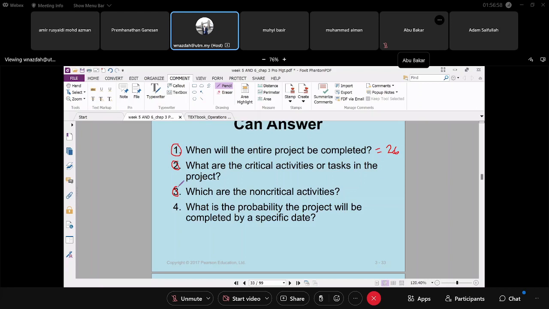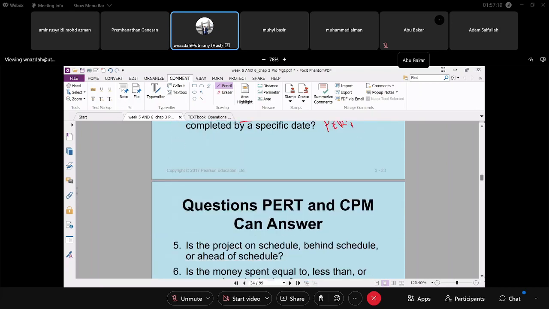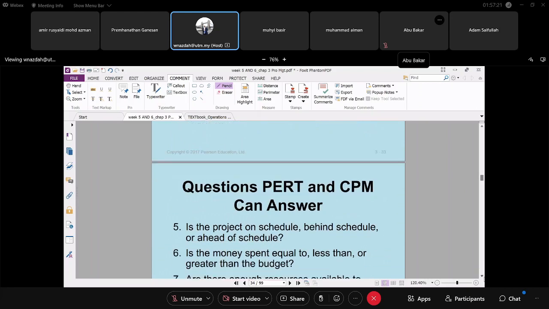What is the probability the project will be completed by? Okay, for this one kita akan jawab. Kalau dia cakap probability, meaning that kita kena guna kaedah lagi satu, which is PERT. So this question cannot be answered by critical path method, only by PERT. Is the project on schedule, behind schedule, or ahead of schedule?